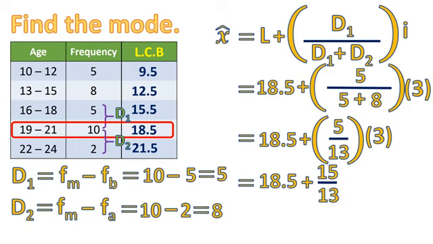And then you get the value of the mode, which is equal to, actually approximately, because the real answer is very long and we will round off. Every time you round off, you use the symbol approximately equal to, because it's not the exact value. It's approximately equal to 20.38. So it is saying that the most repeating age is approximately 20.38 years old.